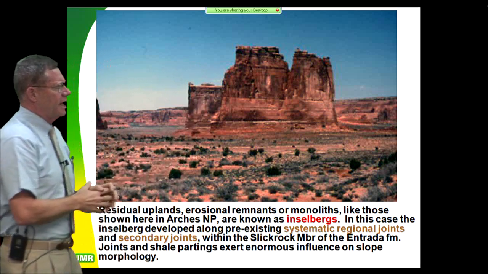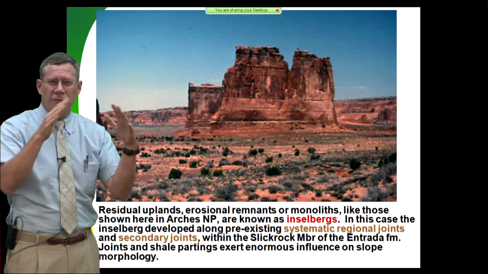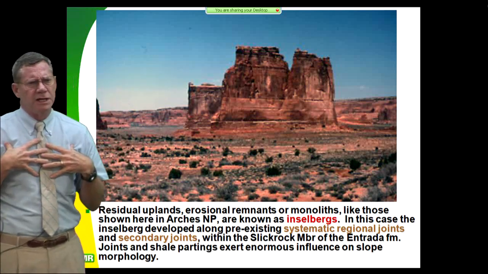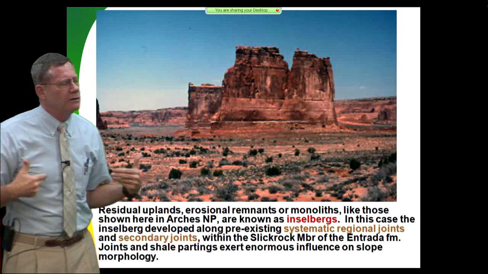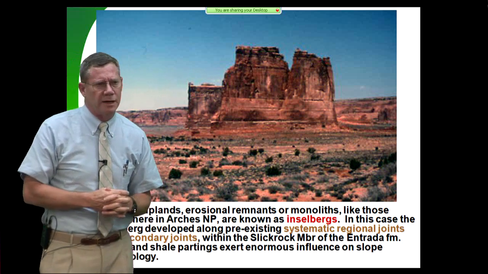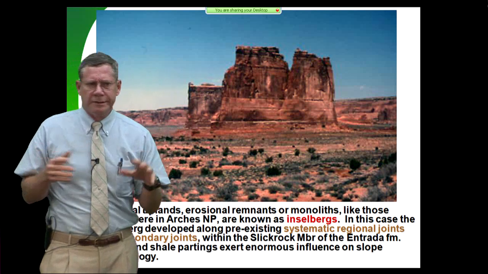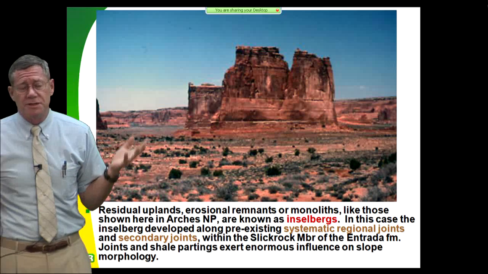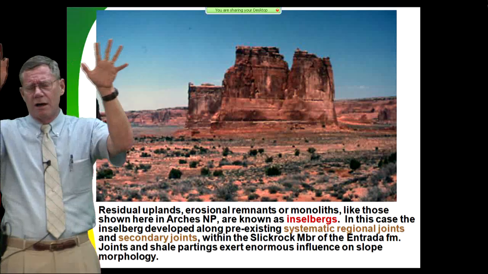And you're also going to have secondary joints, which are more curvilinear, and they form in response to the free surfaces. Now, I got really interested in secondary joints as a grad student because that's what I learned to rock climb on at Yosemite National Park in Royal Robbins Mountaineering School. And that's how I got really interested in exfoliation joints and secondary joints, because as rock climbers, we depend upon those to put our climbing hardware into.